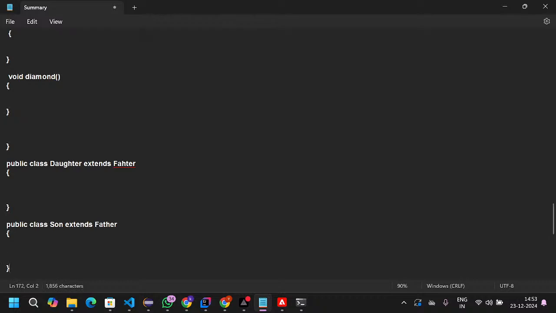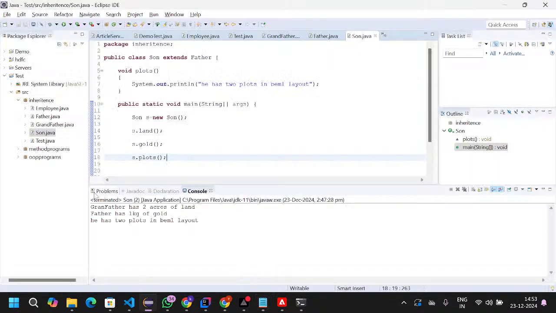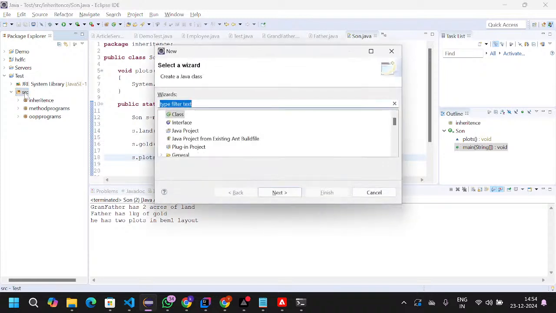From here to here, this is the scope of the class. Now the son has to extend the properties which are related to the father's property. Now here I will take one more package.